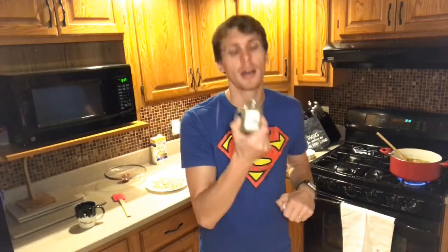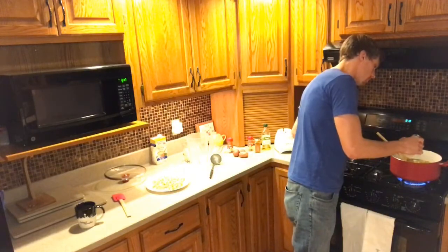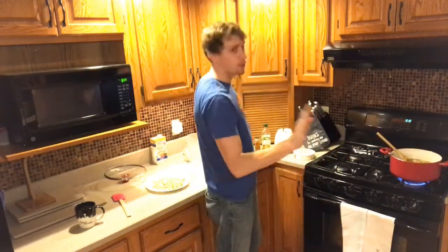Oregano. You're going to want about 2 teaspoons of dried oregano. So 2 teaspoons. Now, if you're not comfortable just guesstimating like me, that's cool. Grab a measuring thing, that works.